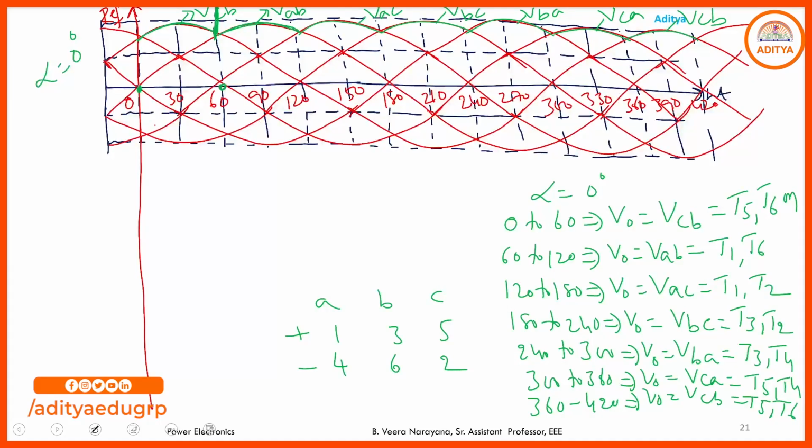If you go through the full wave converters, similarly, 60 degrees must be added to the firing angle. That means, if you choose alpha equal to 0 degrees, then T1 is on at omega T equal to 60 degrees. Then we draw the timing diagram. Depending on the timing diagram, we can easily identify which SCR comes to the on state and how the output voltage will be available. Just draw the timing diagram here.